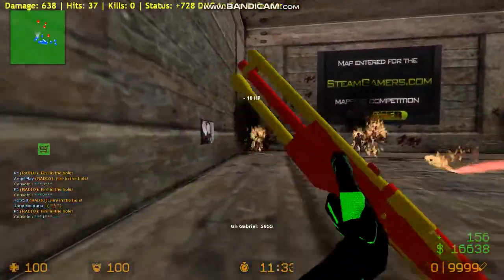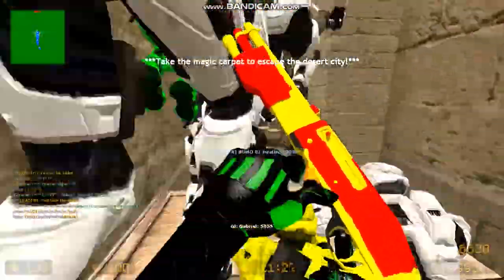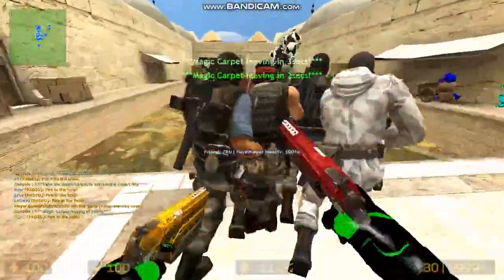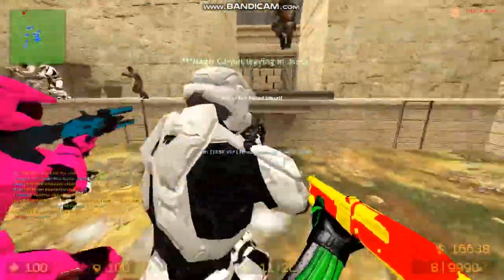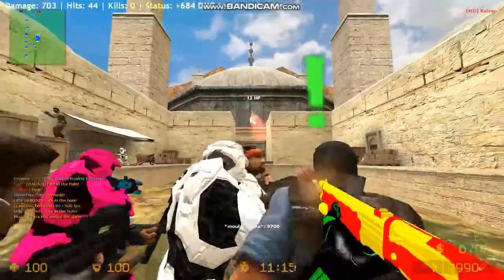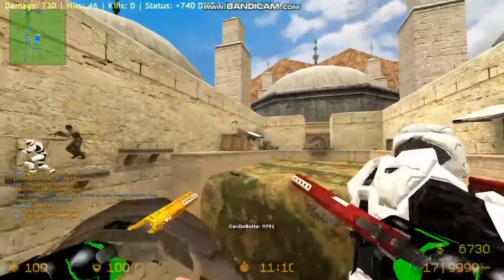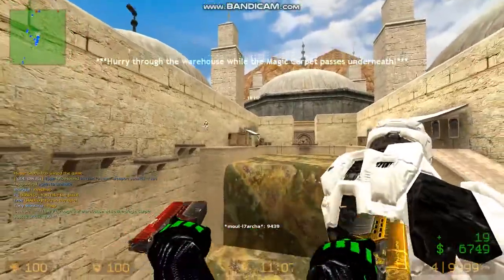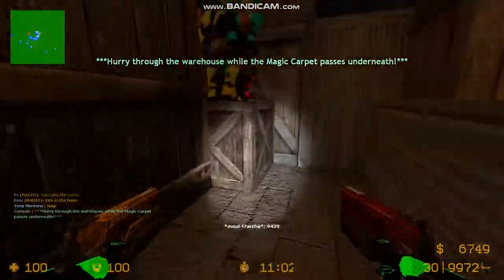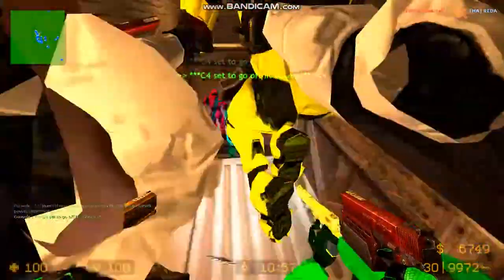Don't make them fly. Oh god. No grenade. Okay, let's run. What's wrong? So for this one, just follow the group as much as you possibly can.